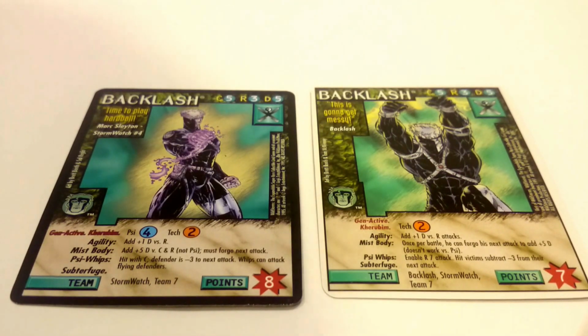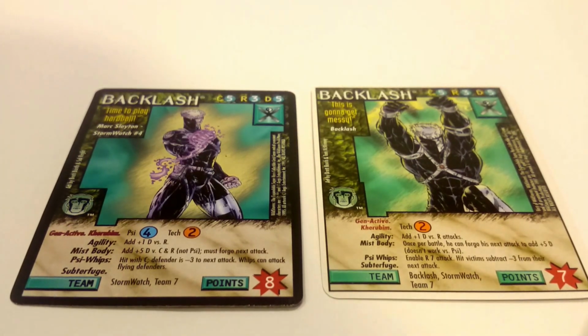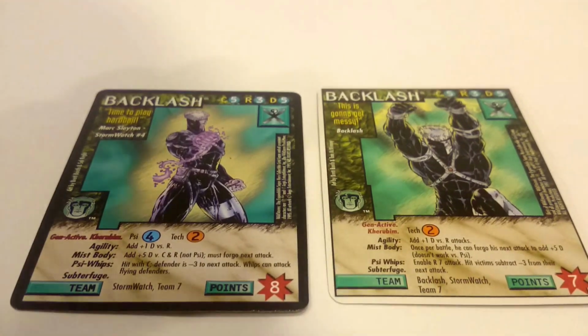Backlash no longer has a native Psy attack. His Psy whips now attack through R instead of C. His Mist Body can only be used once per battle. So there's some different things going on here with the cards, some minor updates, and it changes around the way the game can be played. Depending on the type of deck that you're building, you may want to consider using the newer card. So that's pretty cool that it's not just a straight reprint, that they've actually made some adjustments in the game as well. So let's take Backlash away.